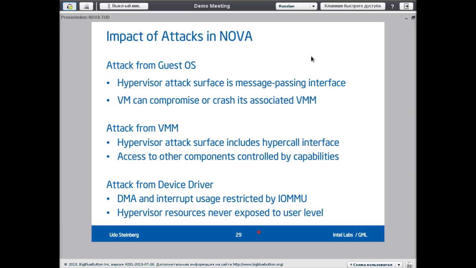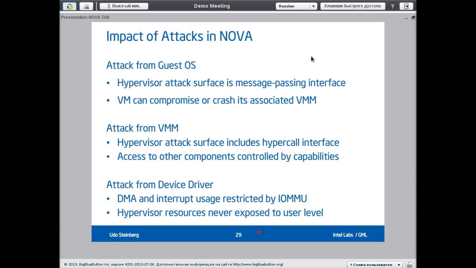Let's assume that you actually manage to compromise the device driver. So maybe there's a buffer overflow in your network driver and somebody has managed to take over the network driver over the network through an exploit or so. Then the question is, what can you do from inside that device driver? And you can only do what the capability setup allows you to do.